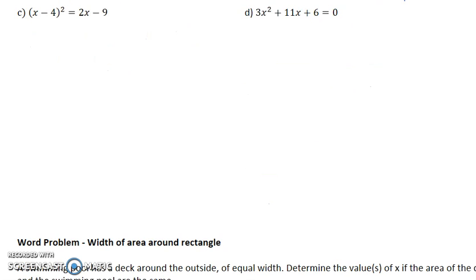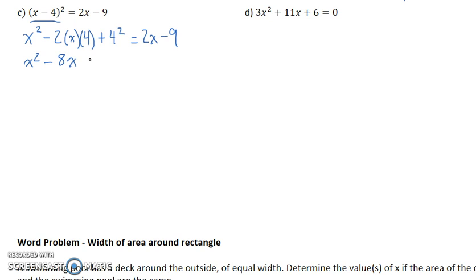Now we have a situation where we don't have something in the ax squared plus bx plus c form. So what we need to do in this case is first of all expand it and get it in that form. This is a perfect square, x minus 4 squared. So that just gives me x squared minus 2ab plus b squared. And that's equal to 2x minus 9. Now you could go ahead and expand that out directly all in one step, but I did that just so you can clearly see that form of the perfect square.